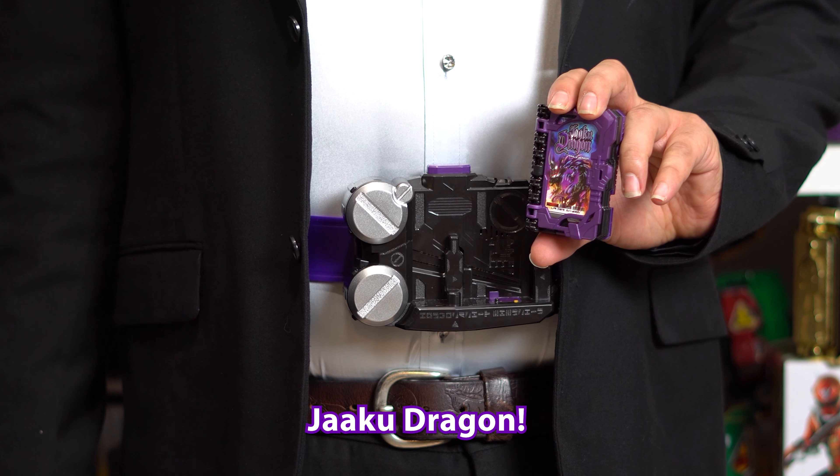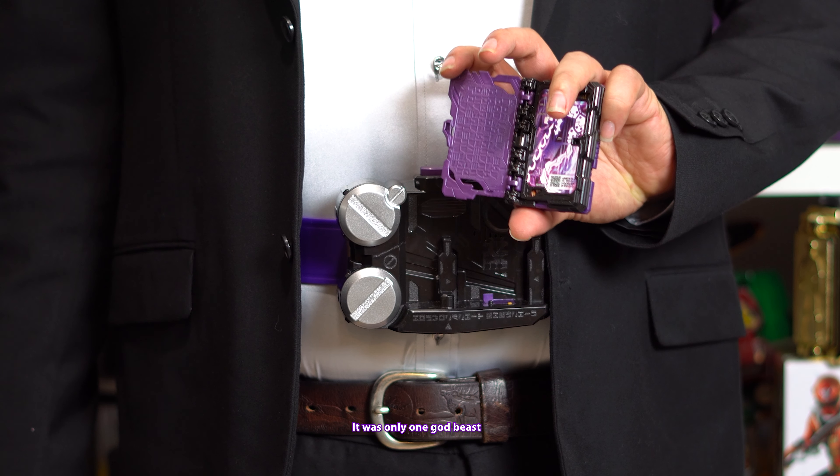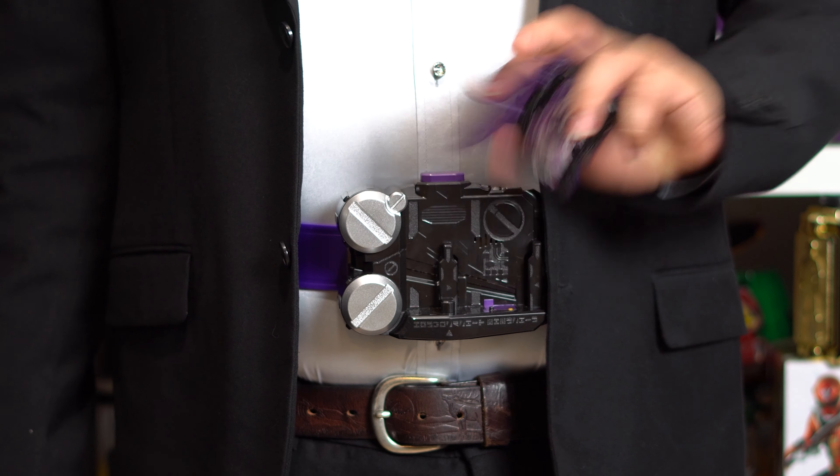Just like with the Seiken Sword Driver's main sword, there is a scanning feature to it. It's only got two buttons on it, not like the big one. Because the Jagan Reader here, it can actually read Wonder-Eyed Books. So let's turn it on and check what it can do. Ankokken Kuriyami. You can push the trigger on the side to do sword slash attacks — it's just the same sound every time you push it. Nothing happens when you hold it. And underneath, sword slash sounds also — it's the same. You're going to want to transform with this bad boy. And how do you do that? Well, get your Wonder-Eyed Book and scan it.